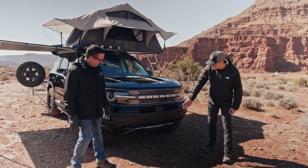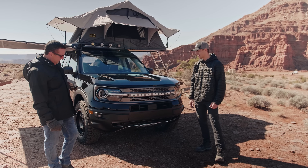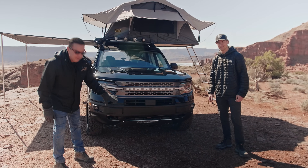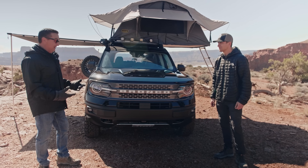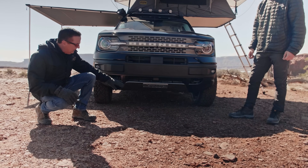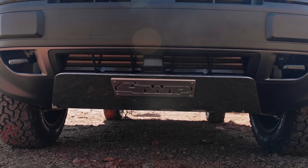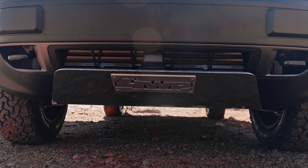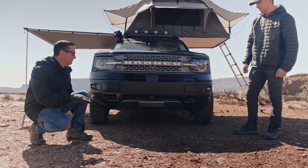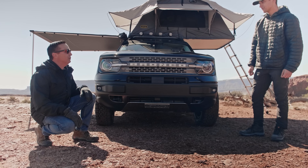Looking down underneath, there's a pretty beefy skid plate. There's not a ton of ground clearance, but it's got a great stance and we needed to protect underneath. So we did a billet aluminum skid plate with the 4WP logo laser cut into the front. It goes pretty far into the car to cover the major components that could get damaged. Nice thick aluminum will do the job — you'll slide over those rocks, through the brush, and not worry about damaging your Bronco.